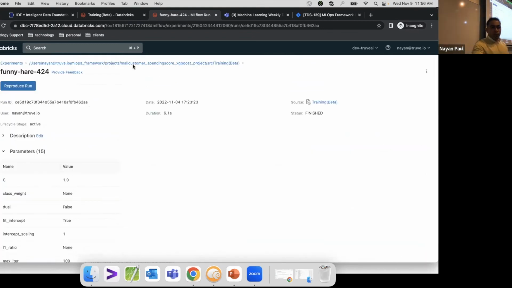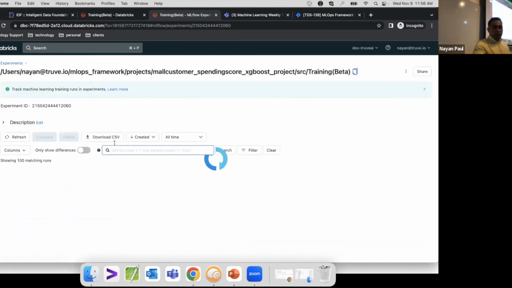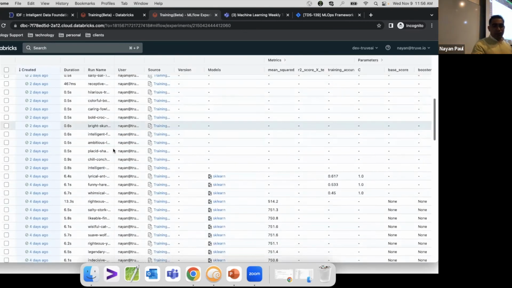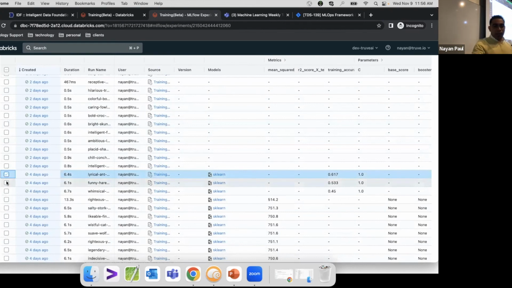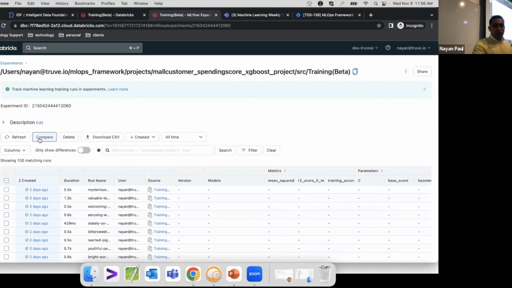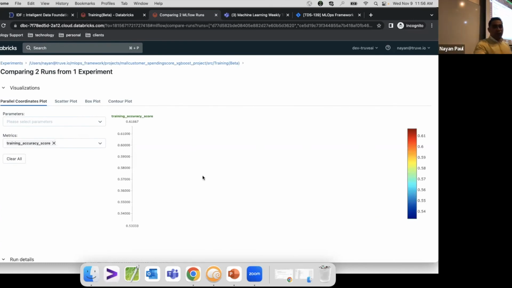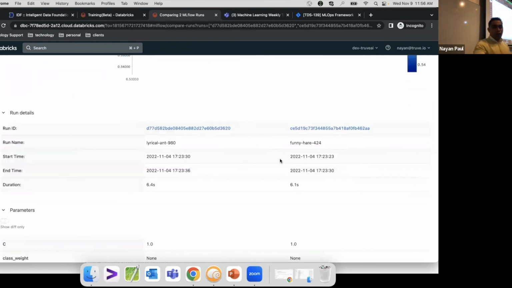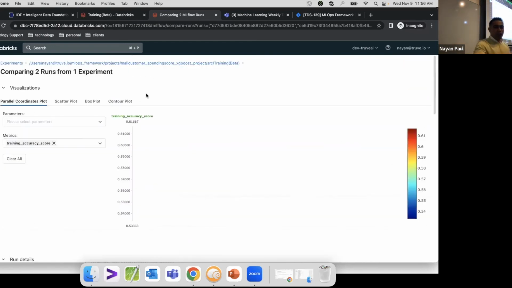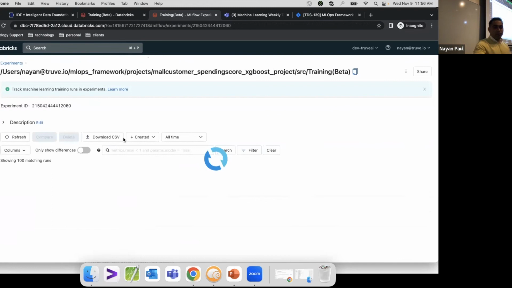And what I can also do, like I said, is evaluate these models. I've done multiple iterations. I can compare the models and say, okay, show me between these two models which one is better. It gives me an indication of which models are better, and then I can make a decision and say, oh, you know what? The second model looks good. I need to register this.